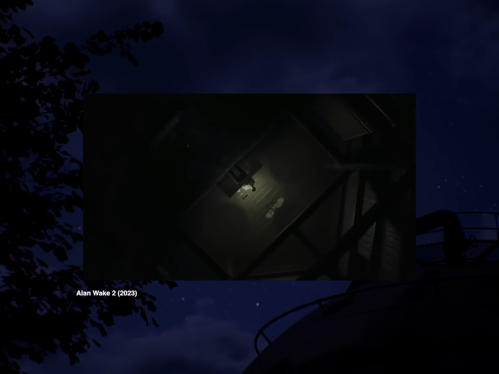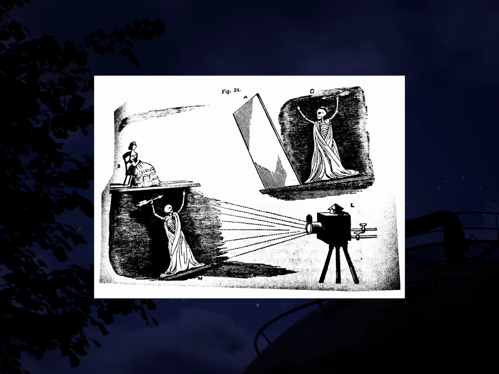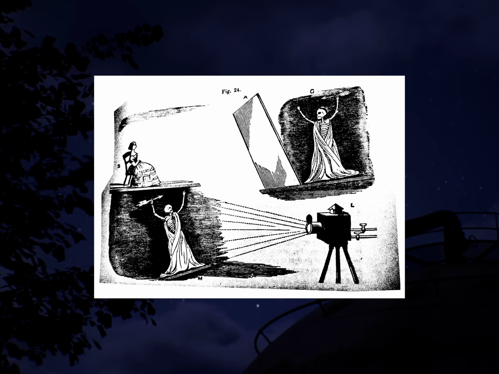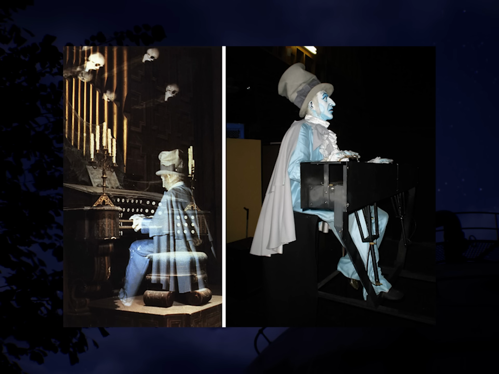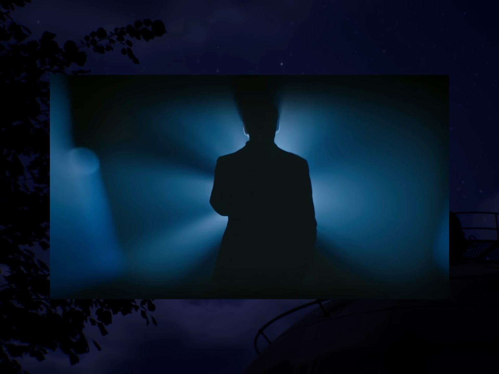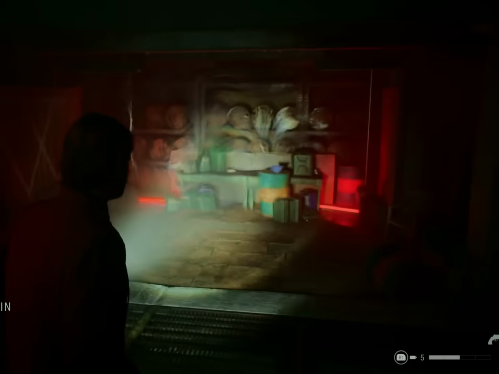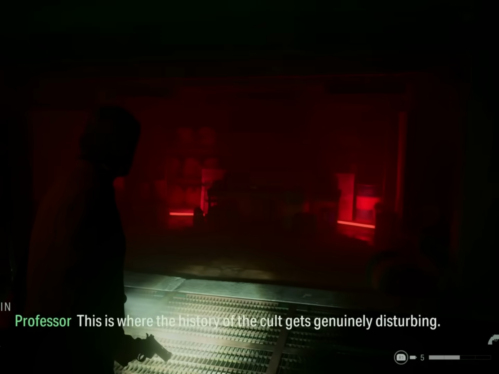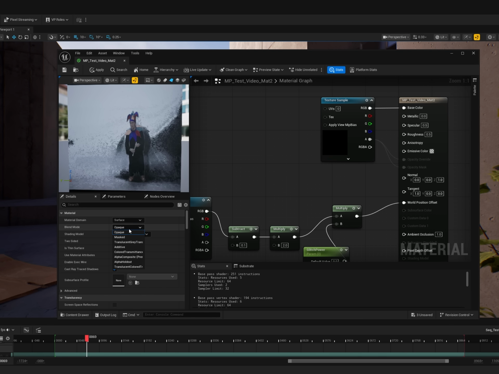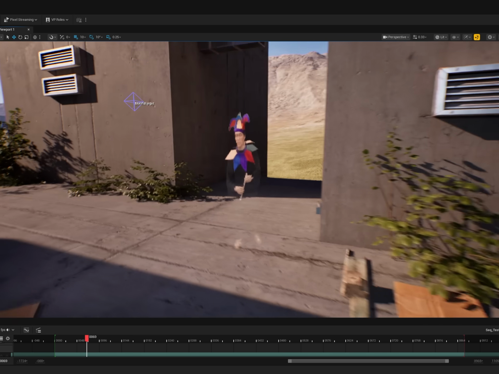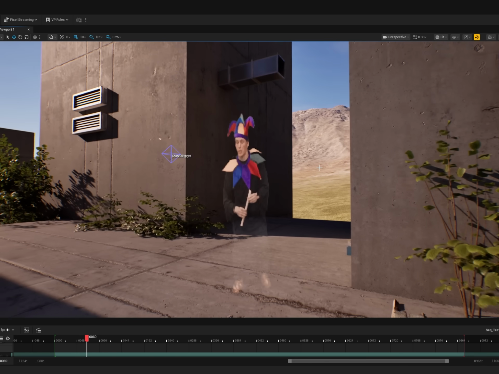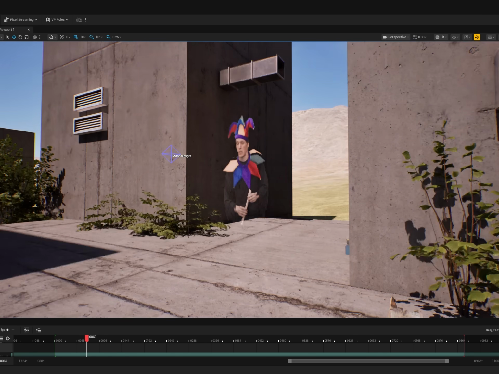One effect literally is a magic trick, the Pepper's Ghost illusion, in which you project an image onto a glass plane. Disney uses this a lot in their dark rides like the Haunted Mansion ballroom scene. Remedy uses this as almost like a double exposure effect, where they play live action scenes on top of gameplay, sometimes even on planes in the environment. In Unreal, we can recreate this by, instead of using a standard masked material, we can use an additive material which kind of works like a double exposure, where it's just adding light onto the scene.